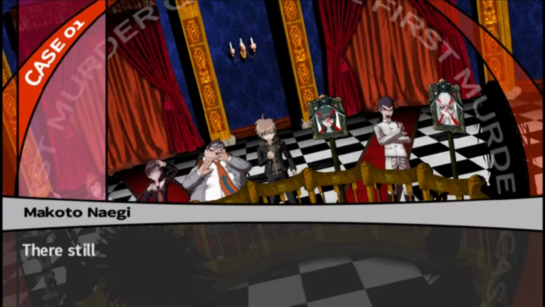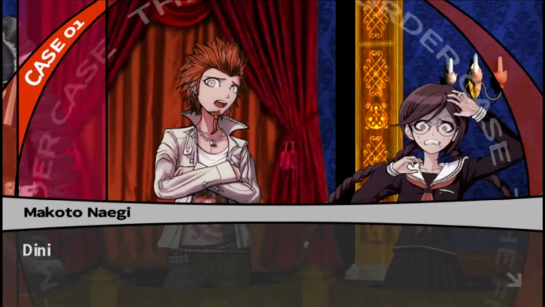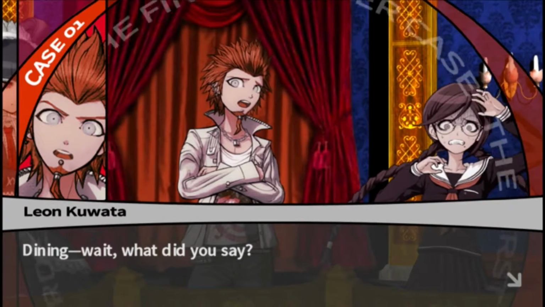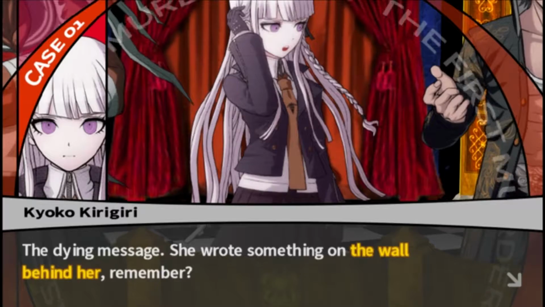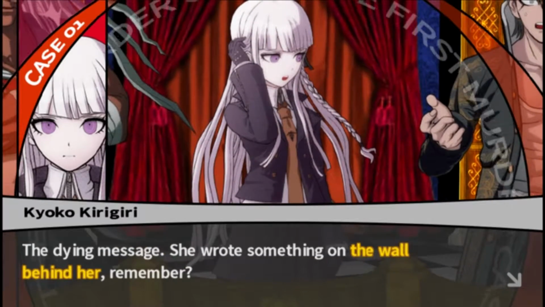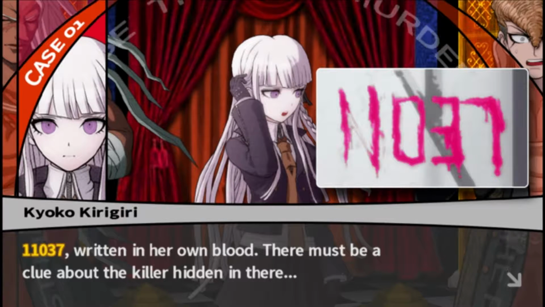That seemed a little unnecessary. There still might be one clue left: Sayaka's dying message. She wrote something on the wall behind her, remember? 11037. Written in her own blood. There must be a clue about the killer hidden in there.